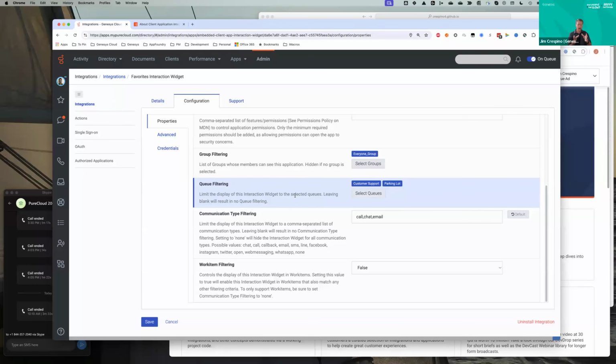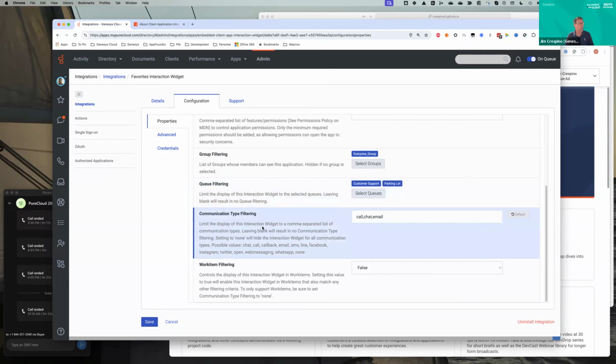You may have an interaction widget used by, say, the billing team that renders finance data. You might not want that available to the customer support team, right? So on queues that are related to the billing team, you would want that widget available, but on queues related to customer support, you would not. So there you might want to specify queue filtering.